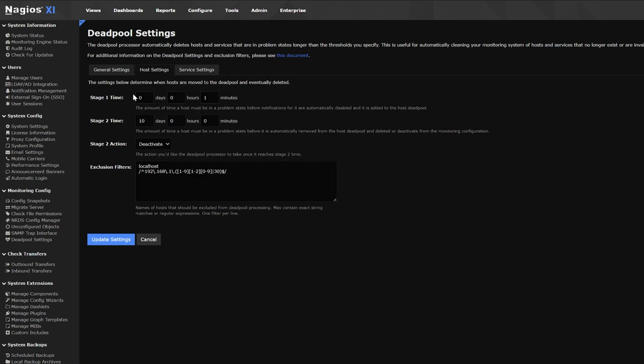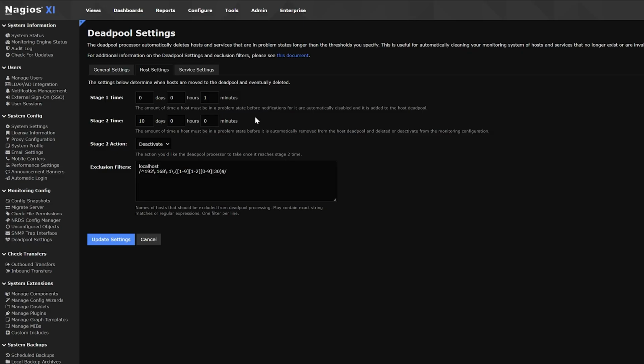And for these pages, the stage 1 time determines how long an object, either a host or service, must remain in a problem state before its notifications are disabled and the object is added into the Deadpool. Now for a host, a problem state means down, while for a service, a problem state could mean critical or unknown.